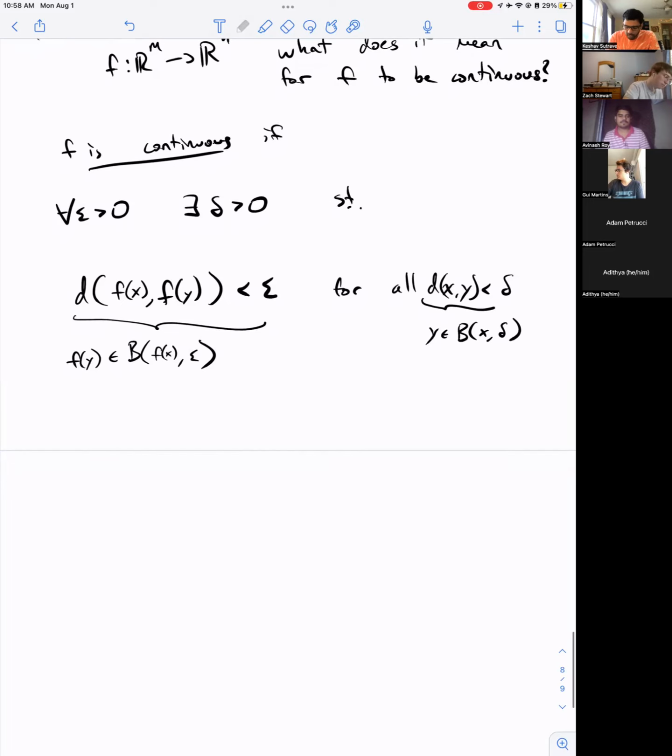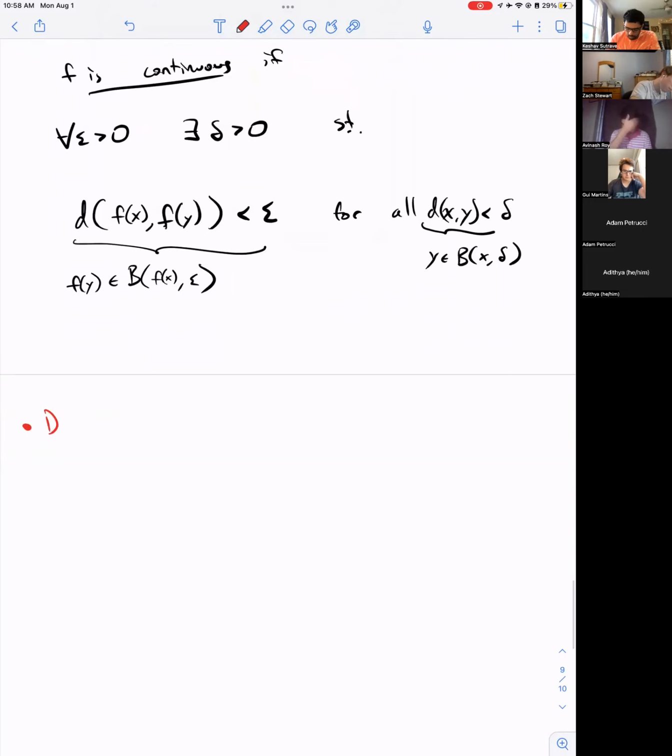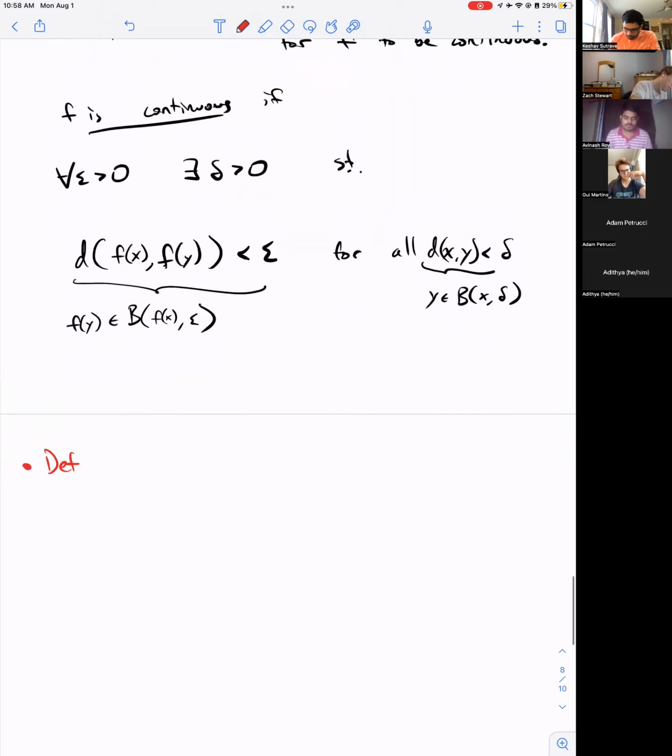So first I'm going to define continuous at a point, which is sometimes used. Then I'll define continuous in general. And then we'll take a break after defining continuity. Okay, here's the idea. Let X and Y be topological spaces.